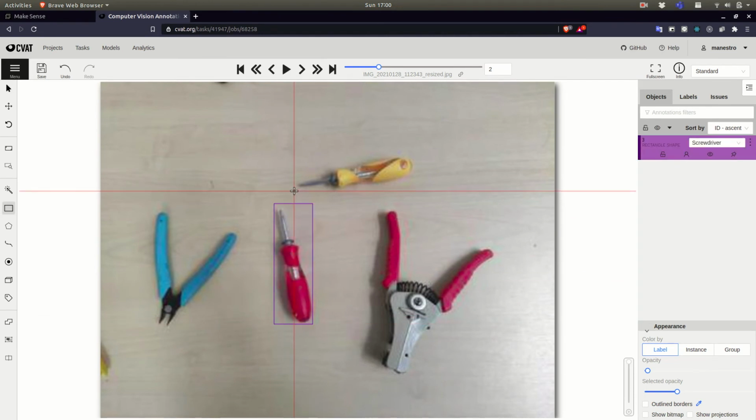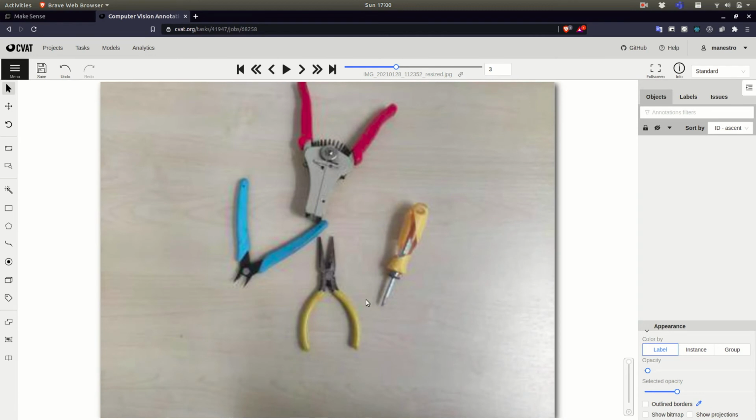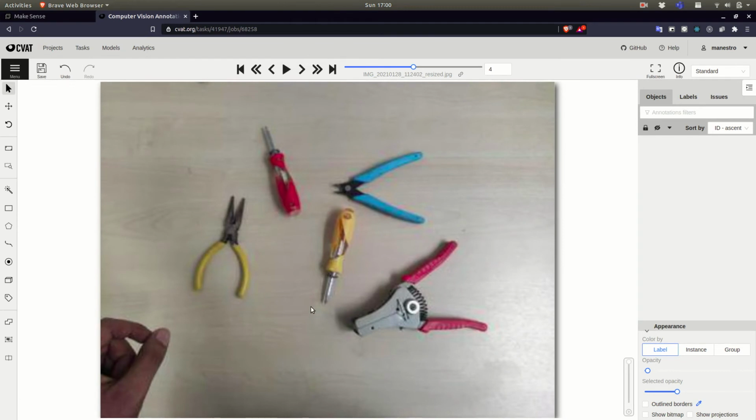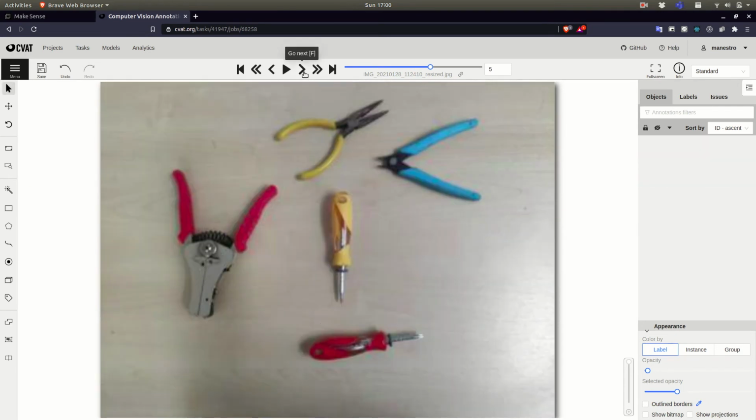So we will create 2 bounding boxes, one for each object. Next, new. Next, make sure the bounding box encloses the object completely, and also don't go too far from the object.